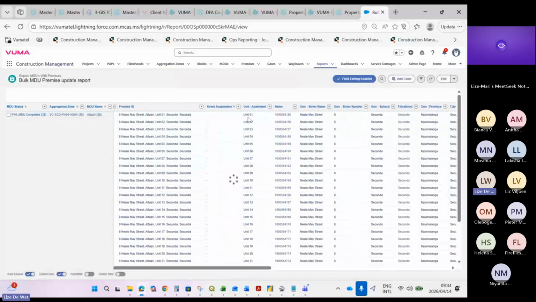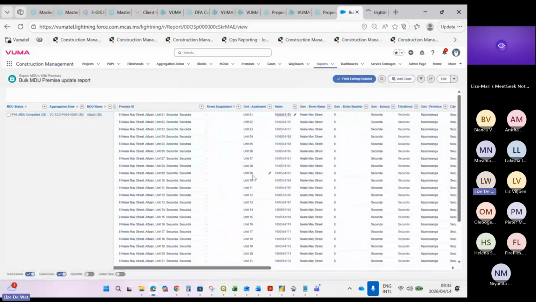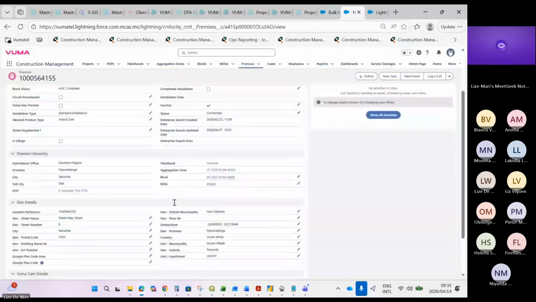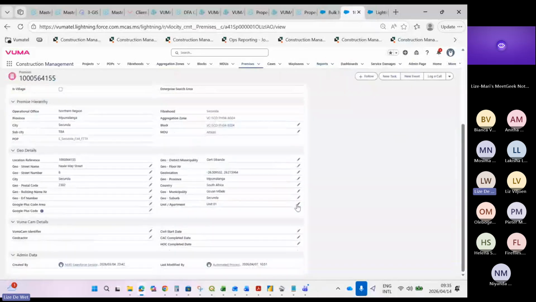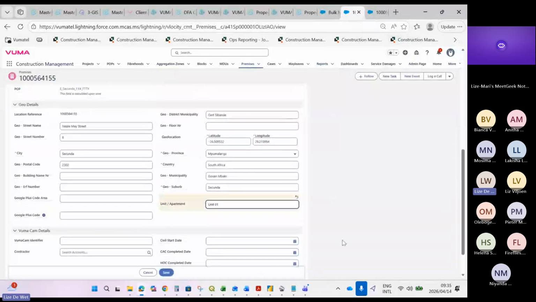Sorry, I'm not sure why it's not allowing me to update it. I'll just open that one and open this one. This one must be unit 8. Oh, I know why. It's picking it up as a duplicate.